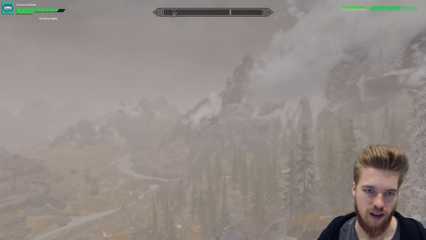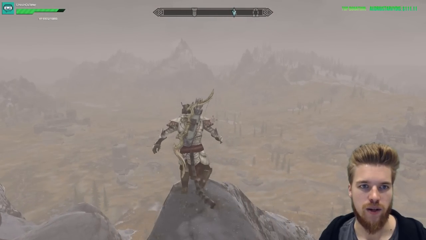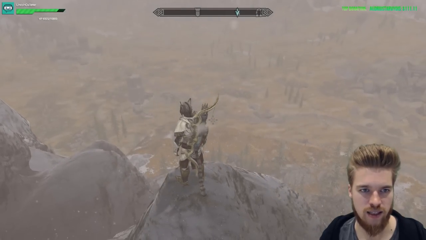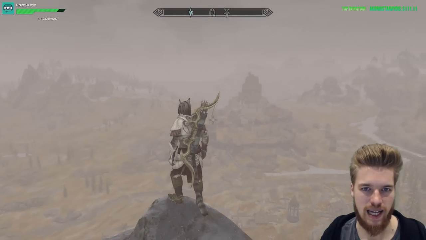I shall. And there's also a good view from over there as well. Oh my god, it's actually snowing right now. We can also see High Hrothgar over there. Can't remember what that mountain is over there or what that castle is. But I mean, this view is just awesome. We had a nice sunset and then it became cloudy. Damn it.